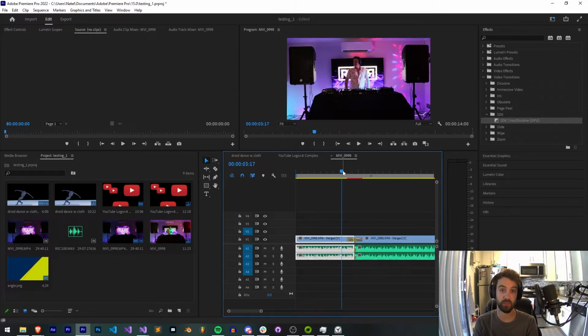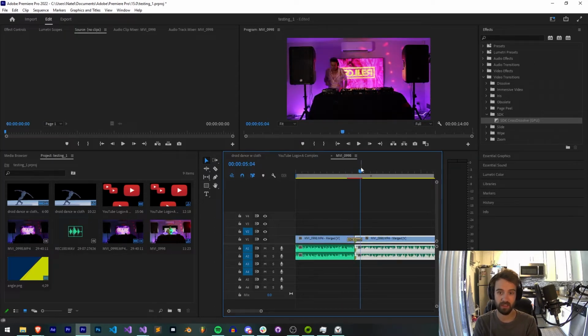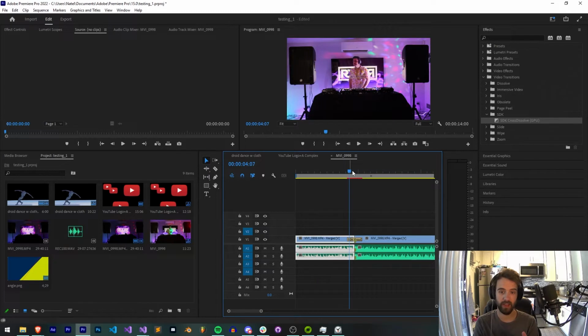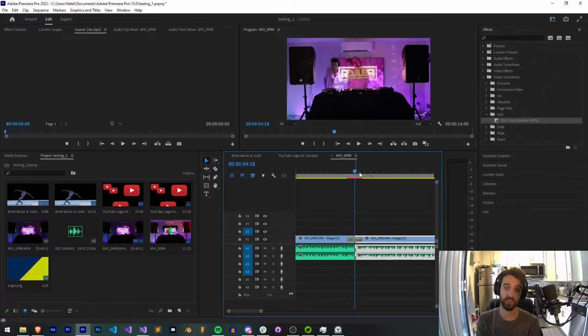This is of course just the build process, and it's going to be a little bit slower because we are just using the CPU version. But the concepts now that we want to learn are kind of how do we get the two different layers that it's transitioning between. How do we get the effect worlds for those so we can reference their pixels, and then how do we actually go about doing the math to get from one image to the next. In this case, as you can imagine, it's kind of just an opacity change. But let's go ahead and take a look at the physical code that's causing this cross dissolve to happen.